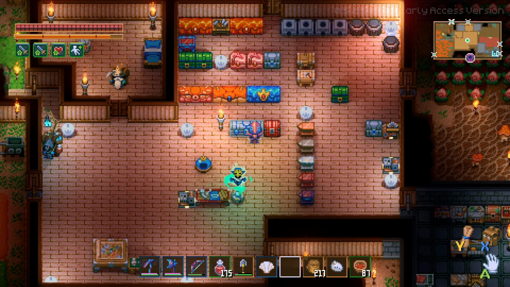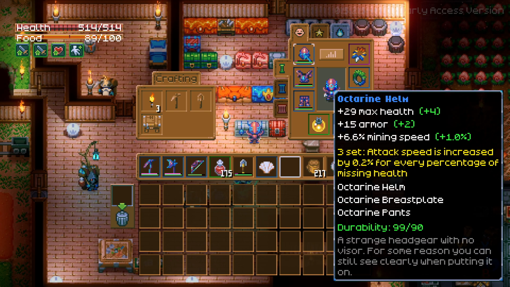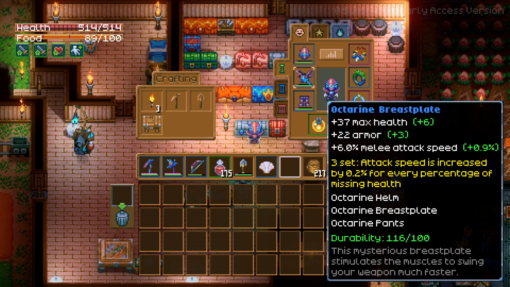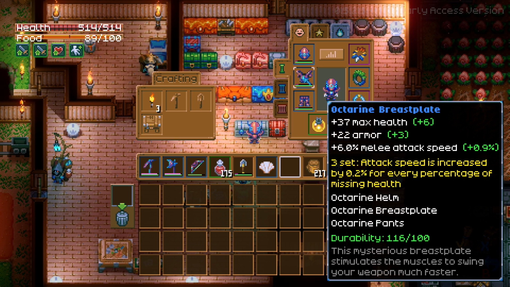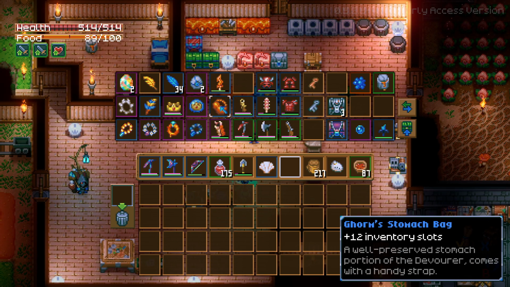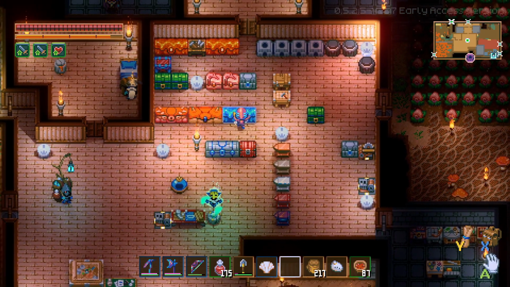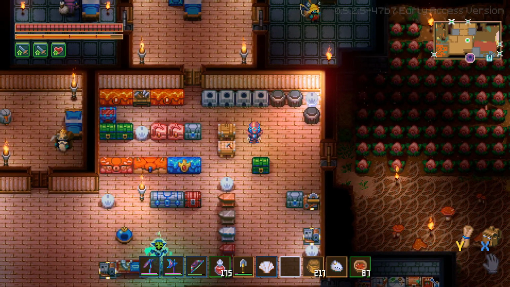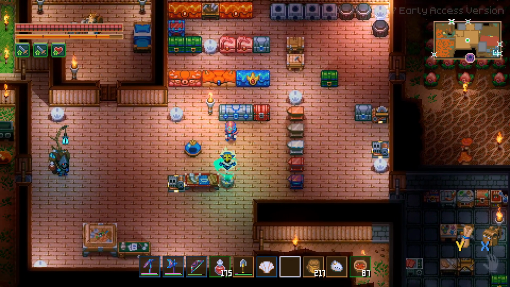So here's what I'm probably going to do, is make another set or two of Octarine armor, because it's not hard to make. And then make other loadouts, one for like exploring, one for boss fighting, and one for maybe mining. Like one for speed, one for mining, and one for fighting a boss. That might be a good idea, but I have to recoup some lost resources today. So, I think that's a good place to end this episode.